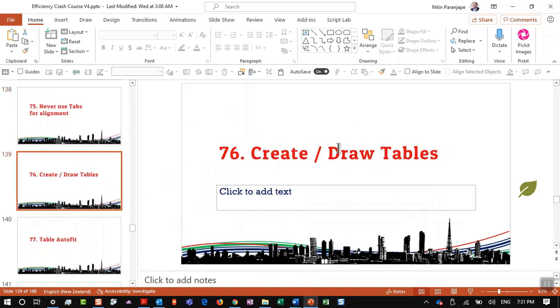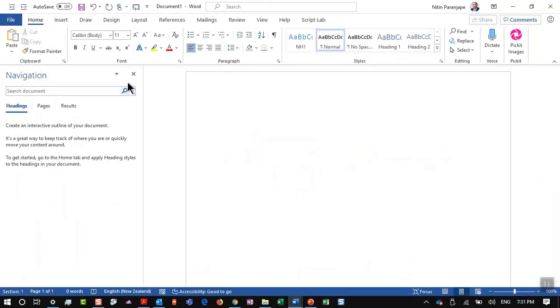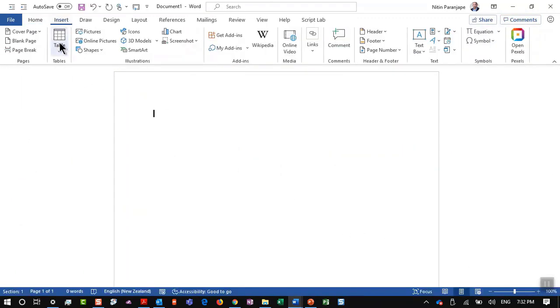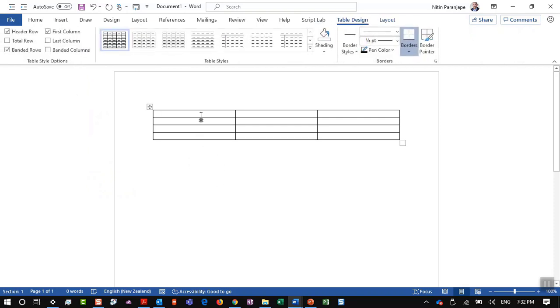Obviously, Microsoft has thought about it. There is a way to create tables. Of course, you create tables in Word as well as PowerPoint, but in this case, we are thinking about Word. So I'll show you how to create tables. I'm sure you already know how to do it, but what is the practical use in this case? Now what we wanted to do is name colon name, address colon address like that. In that context, how to use it? So I'll say name in the first column, then say address here. If I really, really want colons, I'll say colon, copy this colon, and then I can multi-select the entire column and paste. So like Excel, it'll copy and paste at multiple places.